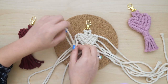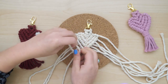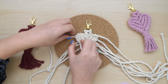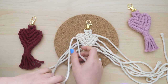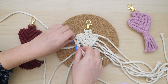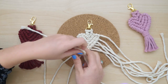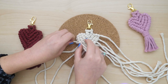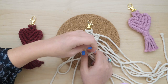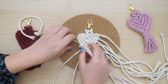For the last row of diagonal clove hitch knots, we are going to do things a little bit differently. Start with the outermost cord, turning it inward to be used as the lead cord. Tie the first clove hitch knot around it as usual. Once you've finished with that knot, take the loose string from that working cord and join it together with the lead cord — those are both going to be considered your lead cords from now on. Tie the next knot around both of those two cords. Each time you move on to a new knot, join the previous working cord with the lead cords, so for the next knot you'll have three lead cords. Continue adding previous strings to your new set of lead cords until you have reached the center of the keychain, and repeat the same technique on the opposite side as well.